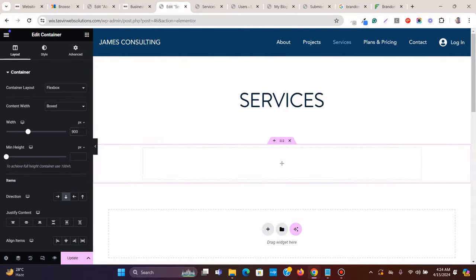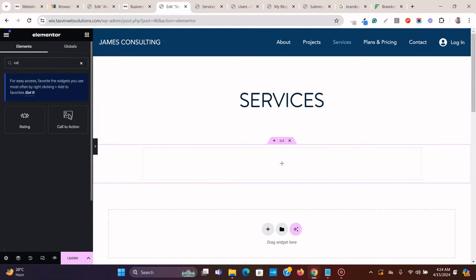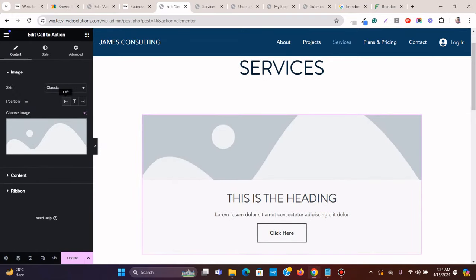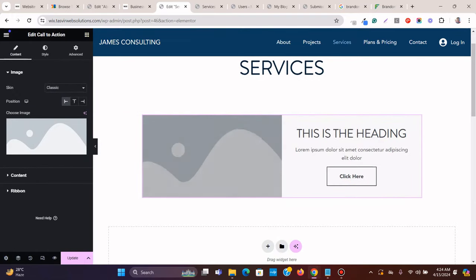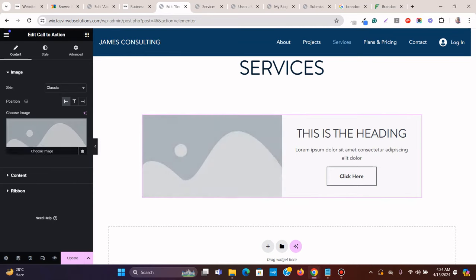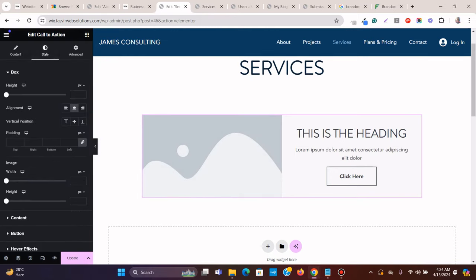So there is an element in Elementor called call to action. We can use that to build this. Okay, and if we just look like this, then you see it automatically aligns it like this. Picture to the left and other things at the right. Okay, and content. Let's align these to the left. So how can you do that?